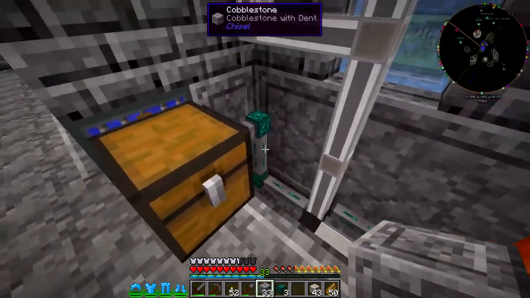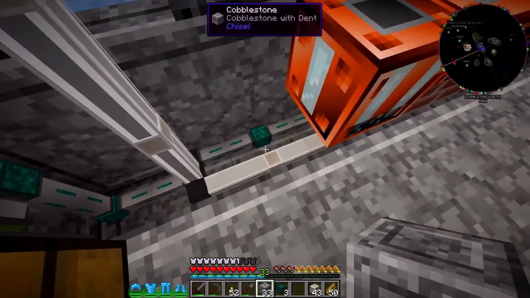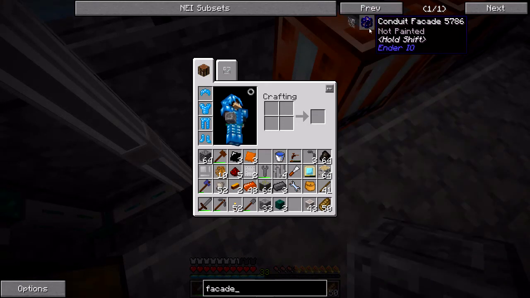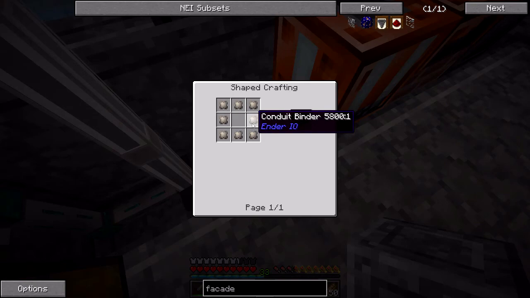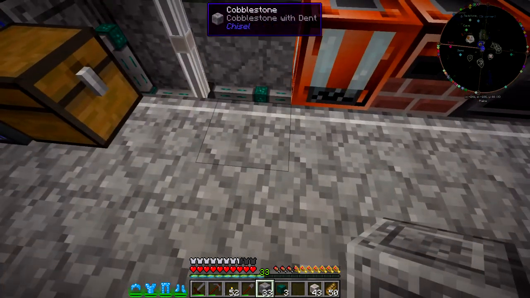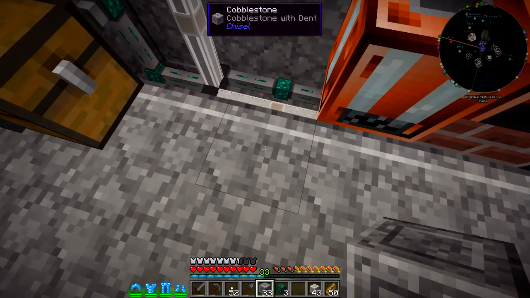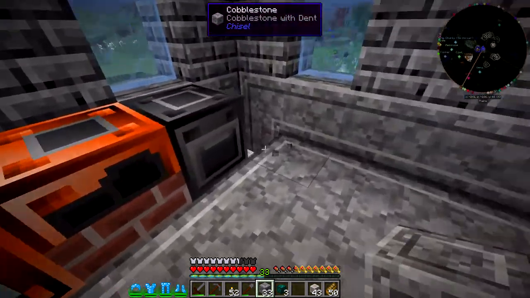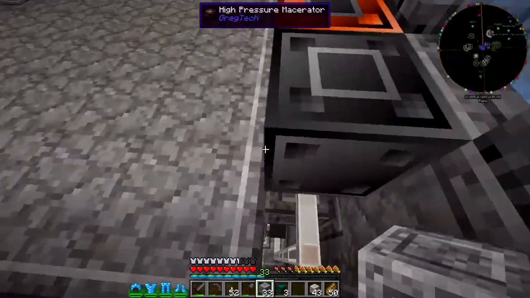And there are some ways that we can cover up these conduits. We can actually make a conduit facade, I believe they're called, like these. And you can paint them as any block. Then you just place them right over the conduits and they look just like the block, but they won't actually connect the textures, so you would still be able to tell that there's something there, but better than nothing.